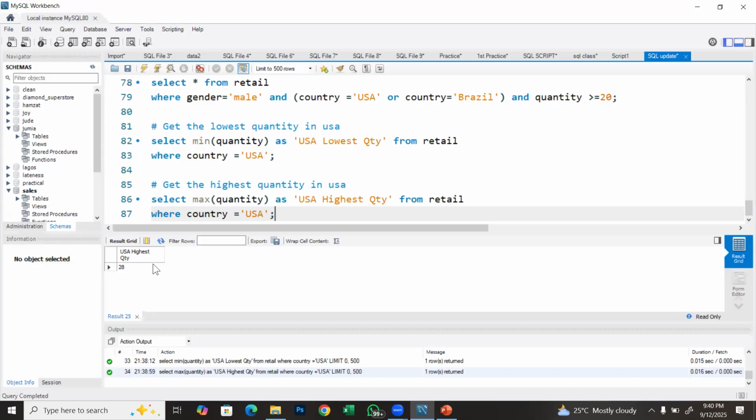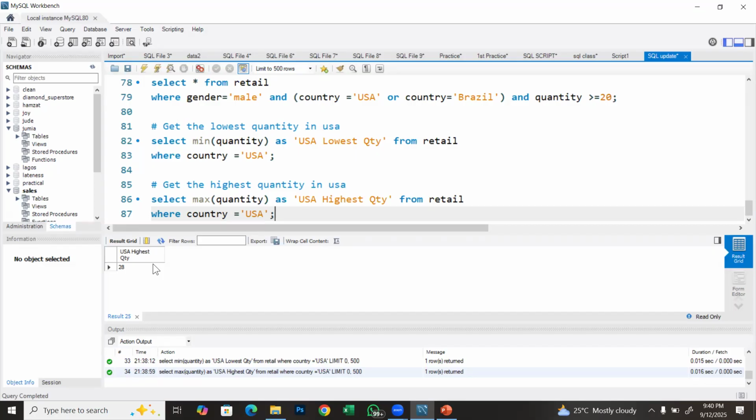So you buy one. That is one, right? Sneakers, yes, fine. You buy one. Now, the quantity is talking about how many do you buy? So you buy two, you buy three, you buy four, five, six, seven, right? Those are the quantity. Now, if you're looking for the lowest quantity in USA, we don't care about the product, right?